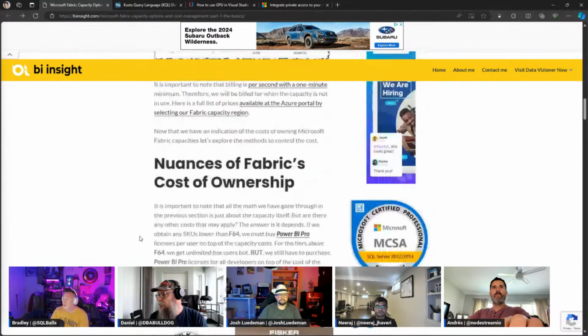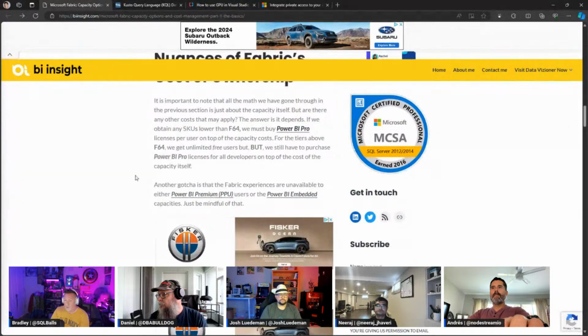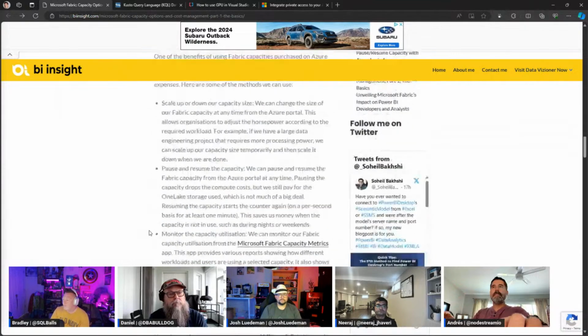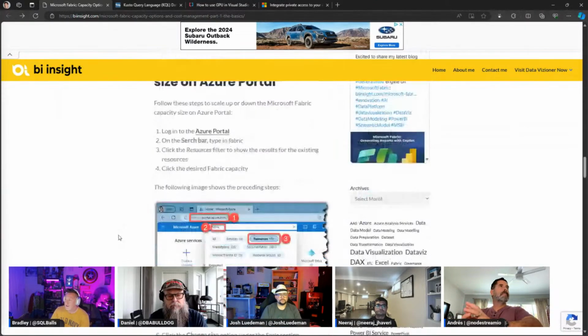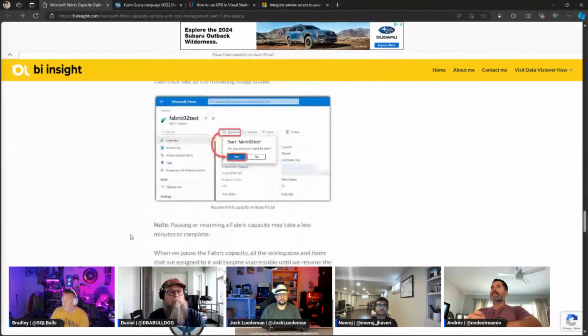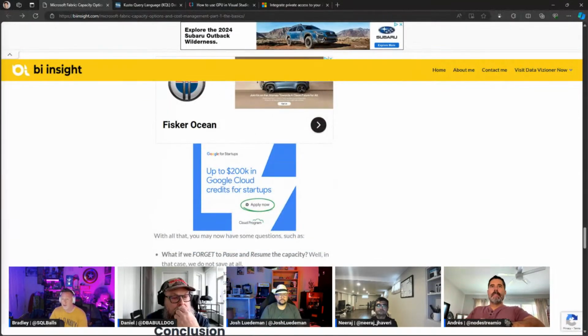Goes through OneLake storage, some of the cost, the way it relates to Power BI, again the methodology and the capacity cost, and the options that we have for managing this: scaling up, down, or horizontal. And then looking at how we do those things, pausing and resuming capacity. This is a very good, thorough look at those cost capacity options for Microsoft Fabric. I thought it was a really good read, and it was broken down very well. And I enjoyed that it had some insight that I didn't previously have, something I could add to my tool belt.